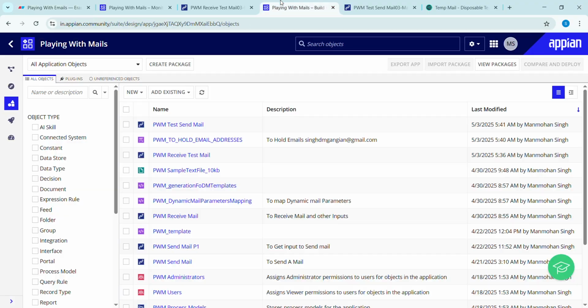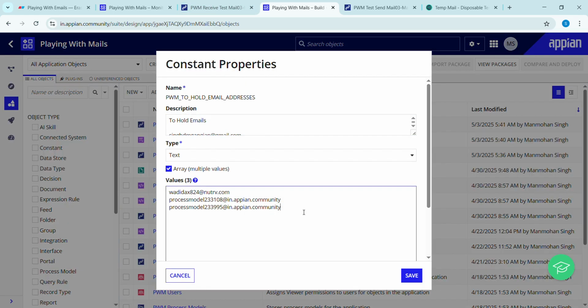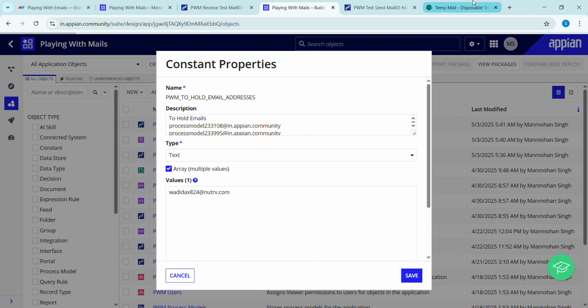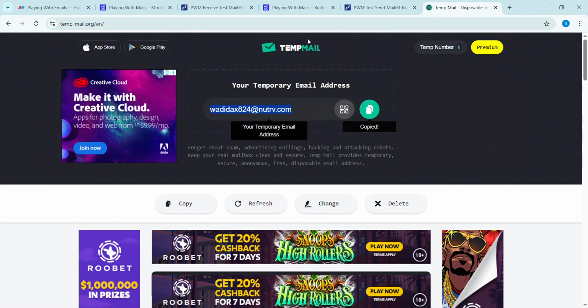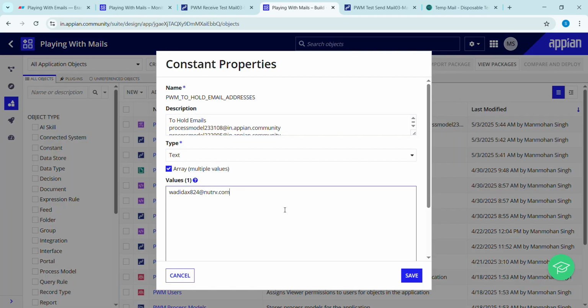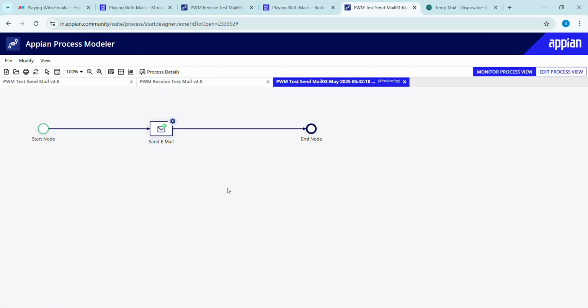Now this particular user or this particular address can be any address. Let me just show it to you again. Click on save. Is it the same address? Okay, that's the same address. Let me revalidate the address. Click on save, and let me come back here. Let me click on trigger. Okay, this is an instance. No worries.